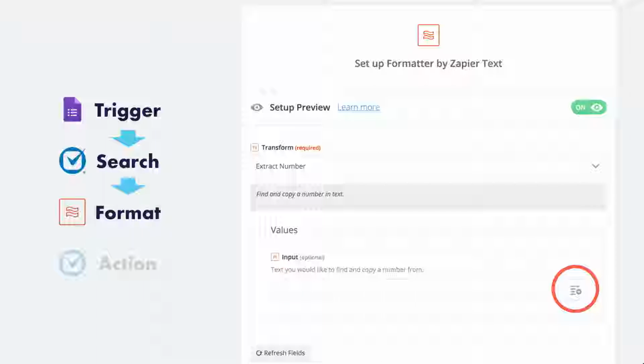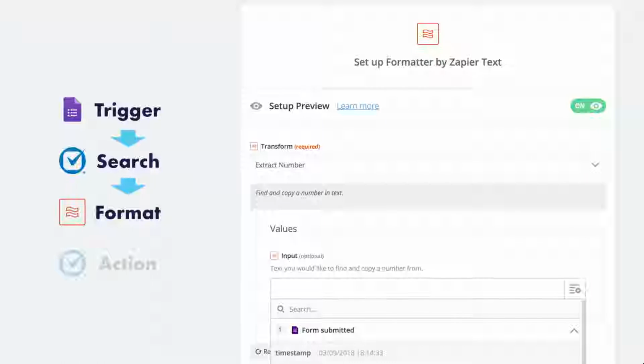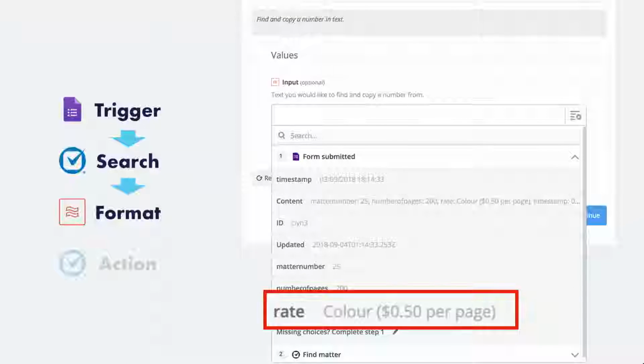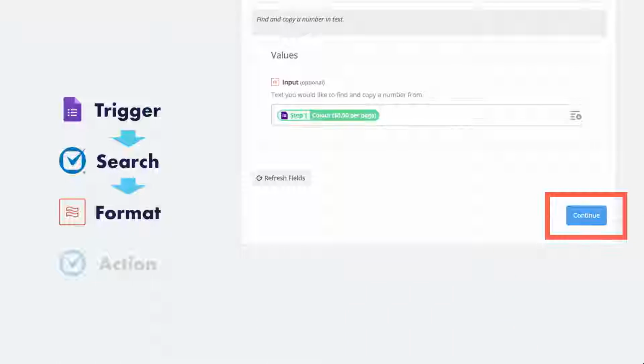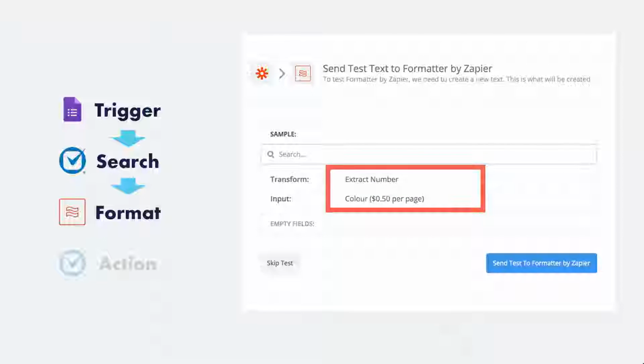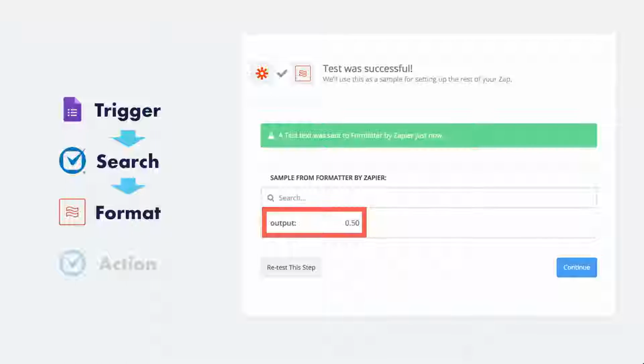So next we have to choose the input. What are we transforming? And we're grabbing the rate from the form submission. Now, Zapier has this really useful step here where it'll show you what your inputs are. It'll say we've got an extract number transformation, and here is the input. And then you hit next, and it'll run that. And if you don't get what you expect on this side, you can go back, change the transform, and try it again. So you can test it inline, and this is kind of the debugging phase. This is where I spend 80% of my day.